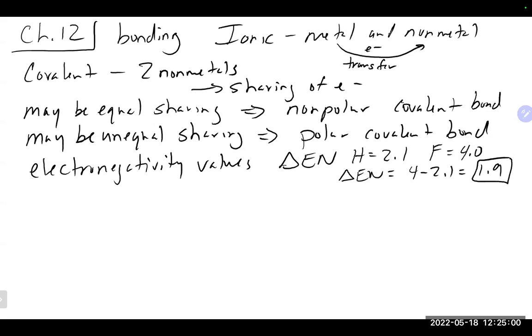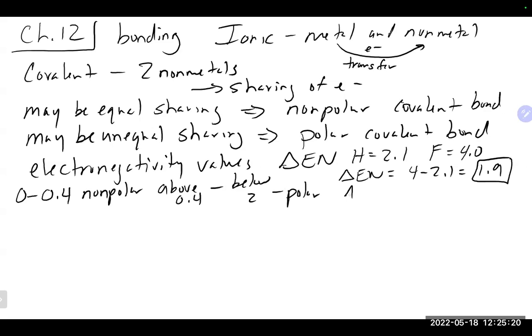And when we do the difference in electronegativity, anything from 0 to like 0.4 is a nonpolar bond. Anything from above 0.4 to below 2 is a polar bond. And anything typically, not always 100%, but anything above 2-ish is ionic. So those were the cutoffs that we could use with the electronegativity values that we saw in that table.